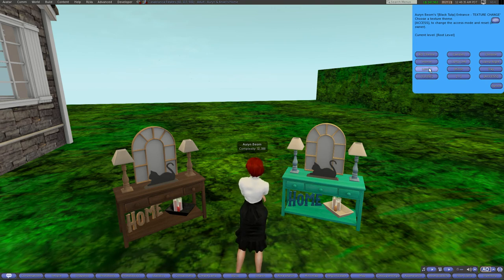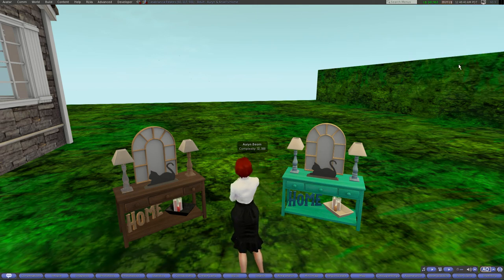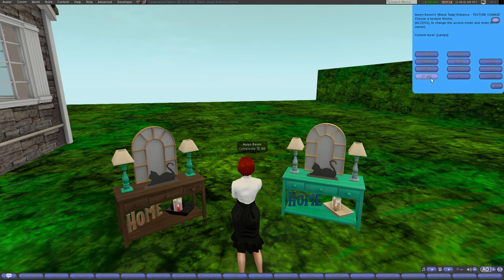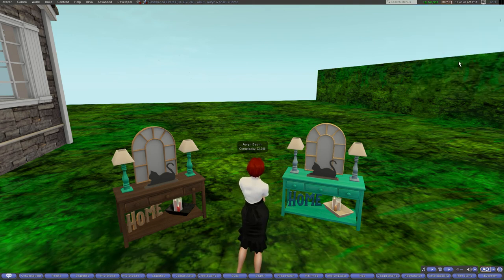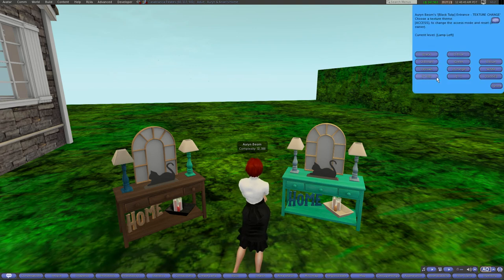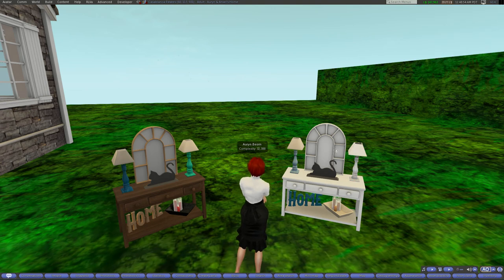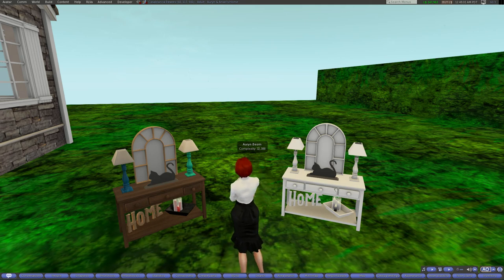And we can see that we have here lamps, which changes both lamps, and we can change each lamp individually. So the themes affect all the prims we want. And look at this. The demo theme that we wanted has been applied after a minute. So now we have this as we want it to look in our store.